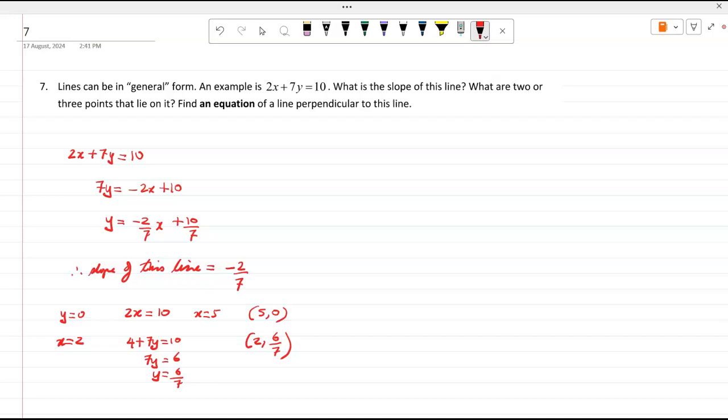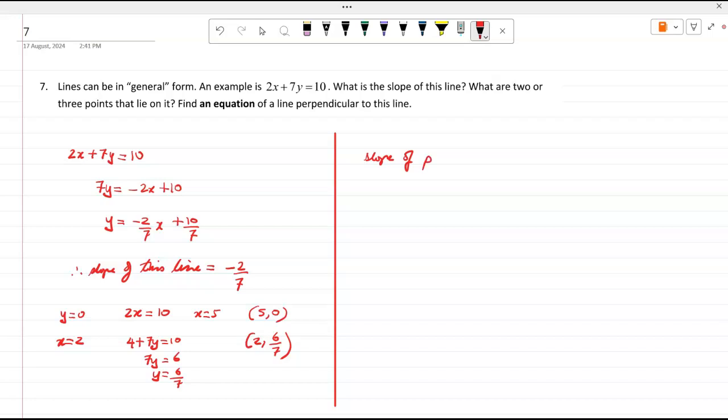Find an equation perpendicular to this. Very important: perpendicular. So what is the slope of the perpendicular line going to be? You would flip the sign, and you would bring the bottom number to the top, the negative reciprocal. Correct. Then negative.